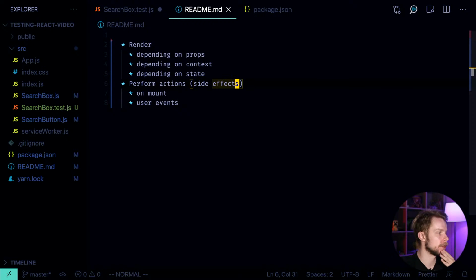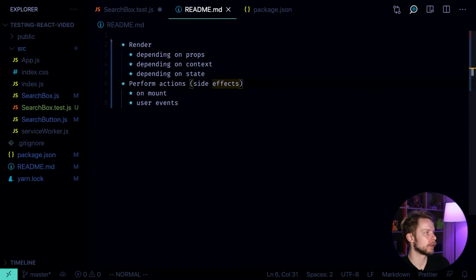To be honest, I think this is it. Am I missing something? Components can render, and they can render differently depending on props, context, and state. And they can perform actions on mount and on user events. So for example, when the user enters the text, or when the user clicks the button or something.